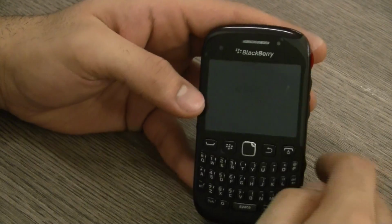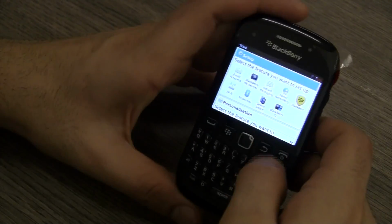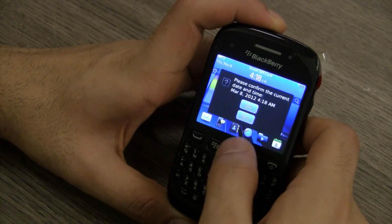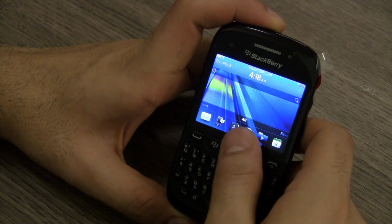So, a quick demo video showing you how to set up your wallpaper. This is the basic setup screen, and I'm going to just exit without setting it up and do it at a later time. So this is what the interface looks like.